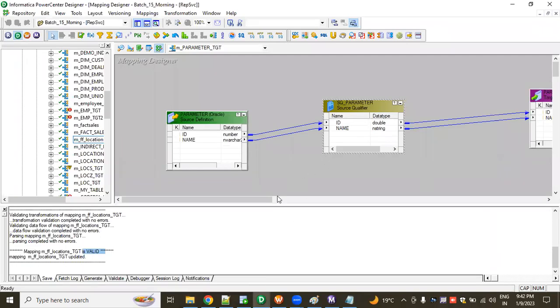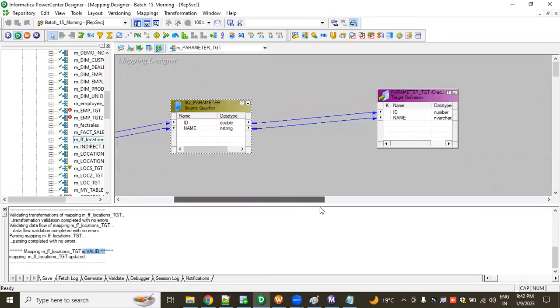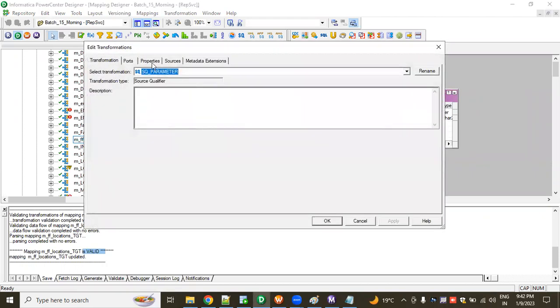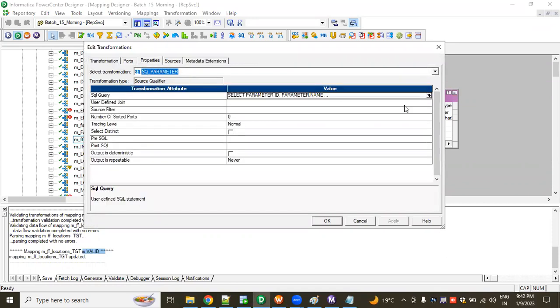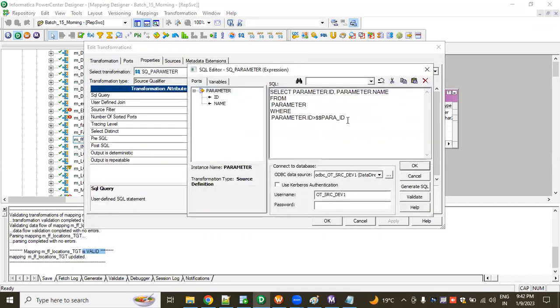Here I did one thing. In the source qualifier, going to source qualifier properties and clicking on this, I generate SQL where parameter.id greater than $$para ID. What is the value here? $$ 102.